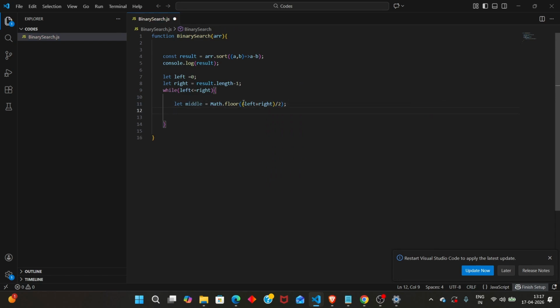Let's say if I got 3.5 or 6 as a middle, I want only the numeric whole number. For that, I use Math.floor, nothing else. Okay.